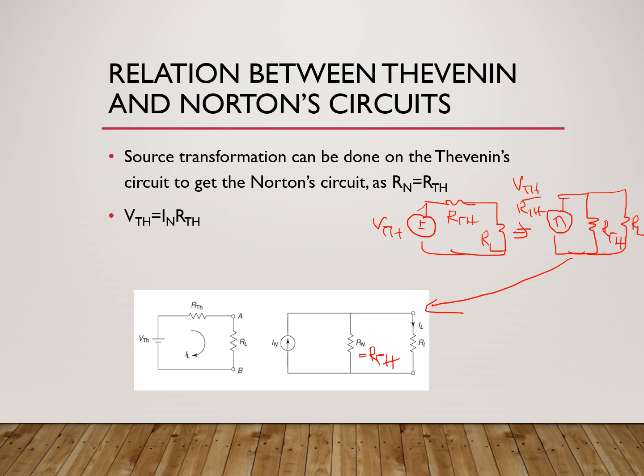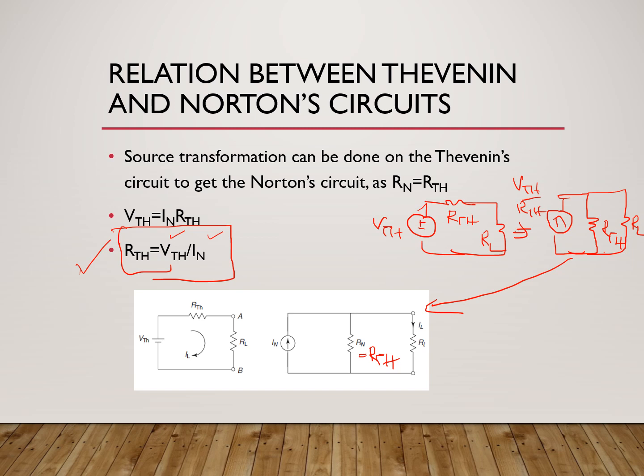So we have here IN equal to VTH by RTH, or in other words, Thevenin's resistance can be found out as equal to VTH divided by I Norton. So for finding out the Thevenin's resistance, another method is to find out Thevenin's voltage and divide it by the Norton's current, and you will get the Thevenin's resistance. So this method is what is used when you have dependent sources in the circuit. Why? Because to find out Thevenin's resistance, we normally make sources 0. But dependent sources cannot be made equal to 0. So in that case, we find out RTH using this method.